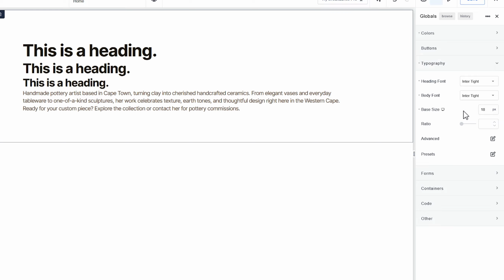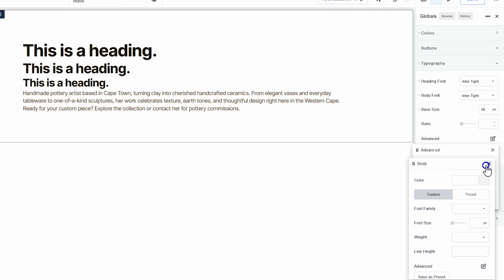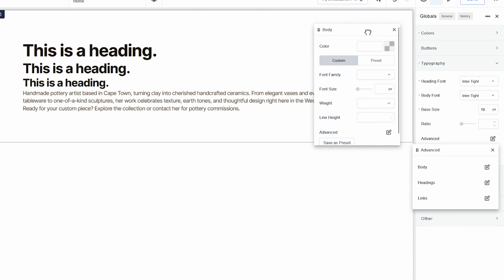But I want more control here. I want to change how the heading will look. I want to change how the H2 heading will look. And I want a little bit more control over the paragraph. And they've hidden that in Breakdance under Advanced. I don't really think it is advanced. I just think it's additional. But if they want to call it advanced, then c'est la vie. Body. And body is your paragraph, your text element. Select that and bring it in here.